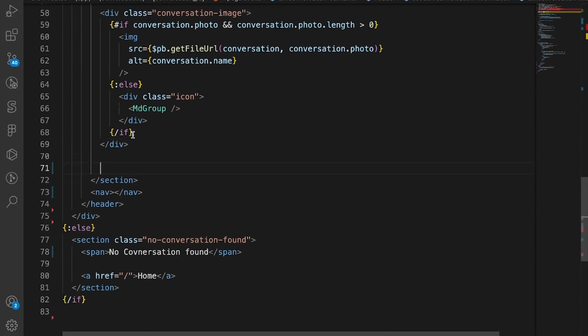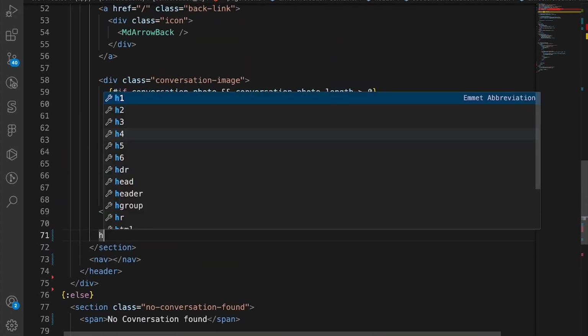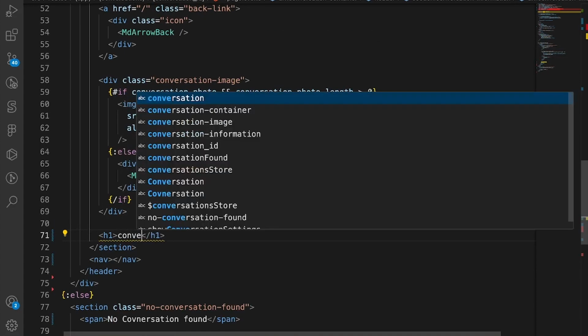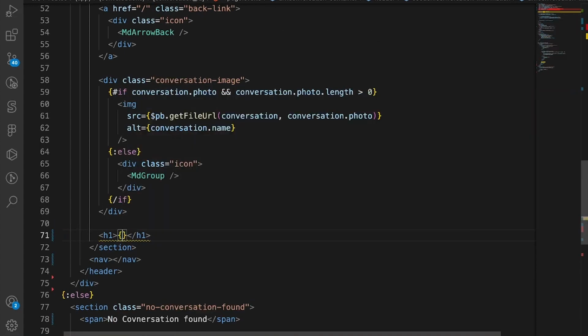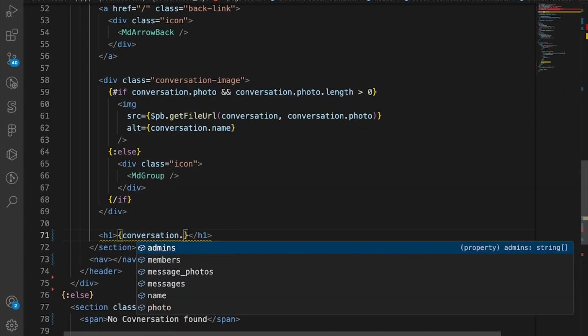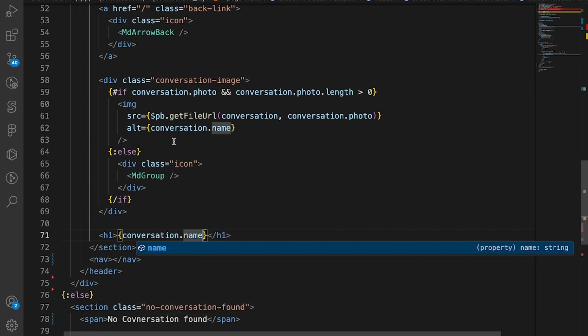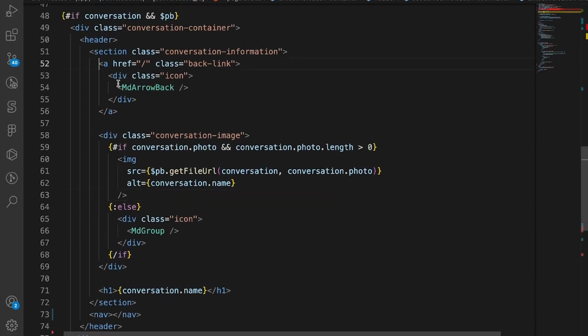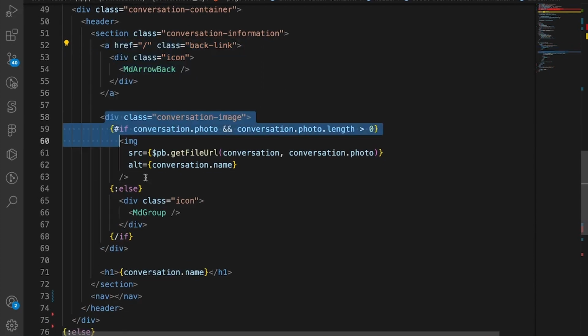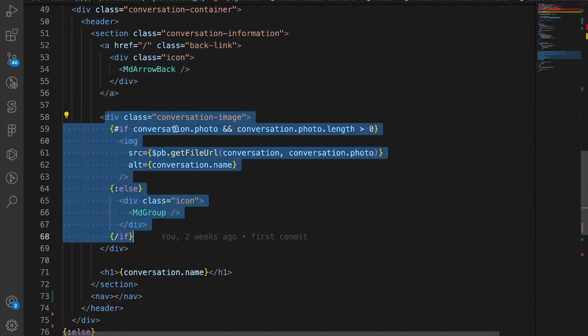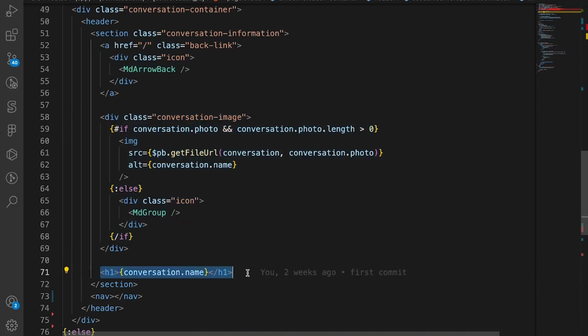So now below this div, let's create an H1 that has the content of conversation dot name. So you can see this is only going to show for mobile, but inherently on all devices we're going to show the photo of the conversation, and if the conversation photo does not exist, we're just going to show an MD group, a default icon, and we're just going to show the conversation name inside the header.